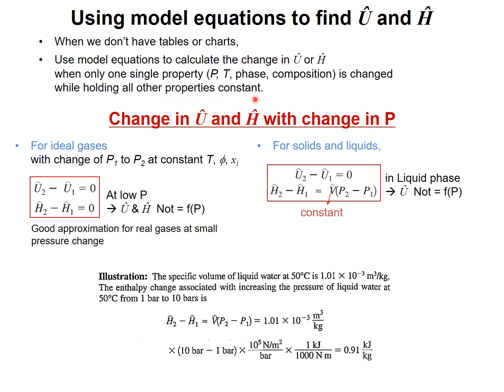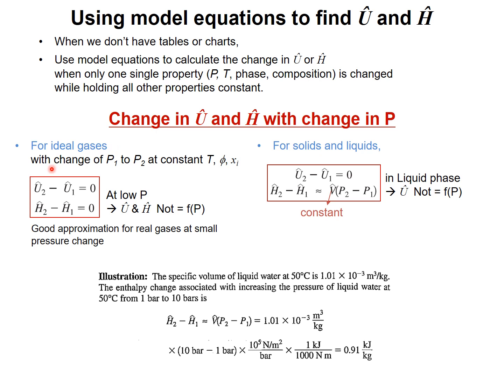When you plan to change pressure, you should fix temperature, phase, and composition. Or when you change the temperature, you should fix pressure, phase, and composition, to calculate the change in internal energy and enthalpy. Let me start with how to calculate the change in enthalpy and internal energy with the change in pressure. Then we'll go to temperature, phase, and composition. This is the starting point in terms of pressure.